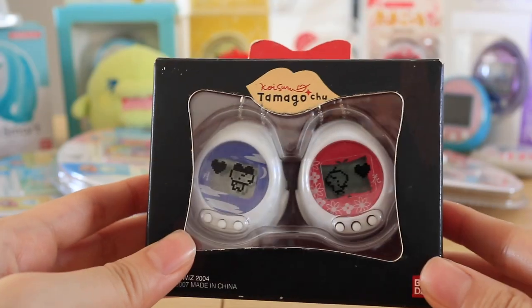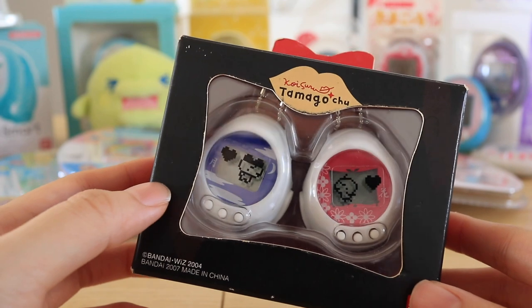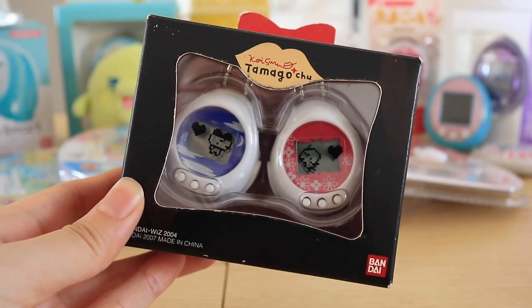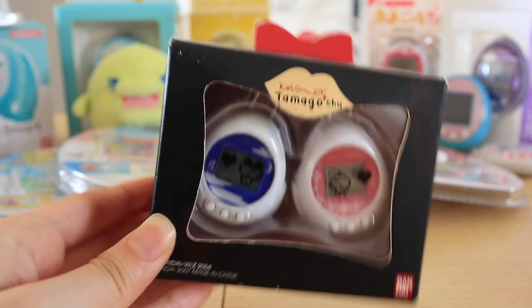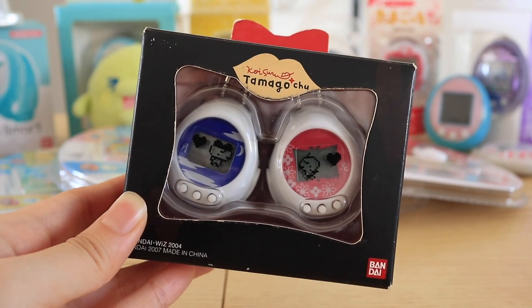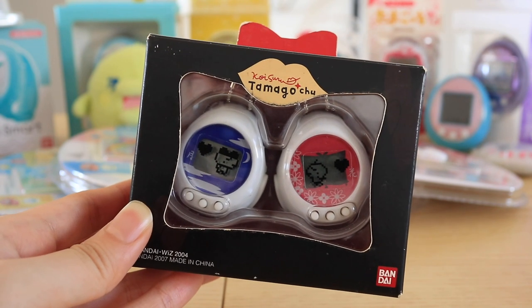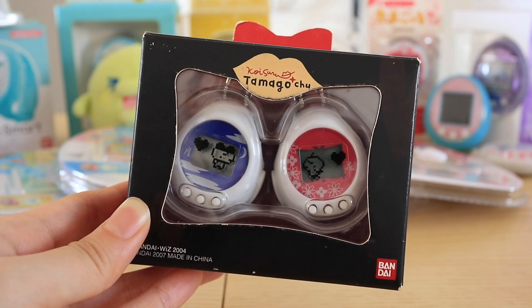I still haven't run it yet but my friends thoroughly enjoy it — it's so easy to run and so interesting to look at. I was gifted this by a Tamagotchi collector friend, which I'm very grateful for because I never thought I would have this in my collection. Now me and all my collector friends have one set each and we plan to play it together sometime. I usually post all my Tamagotchi updates on my Instagram story when I run them.